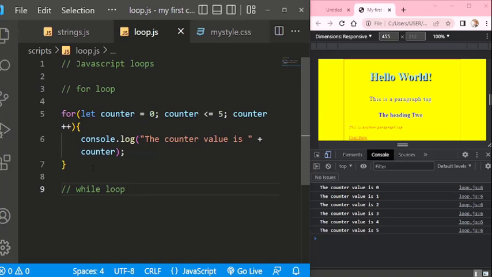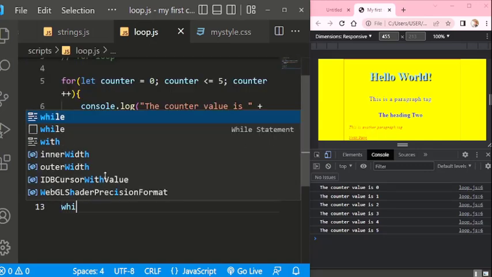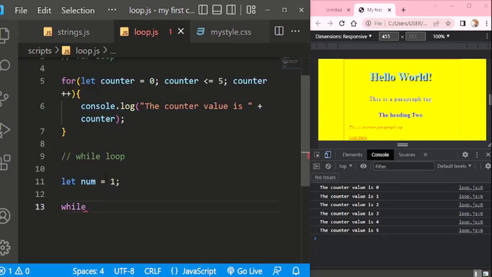Now we have let num, assign it to 1. That's where the execution starts from. So we have while, num less than 5, with the curly brace here.